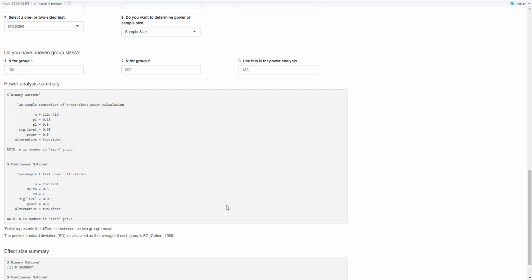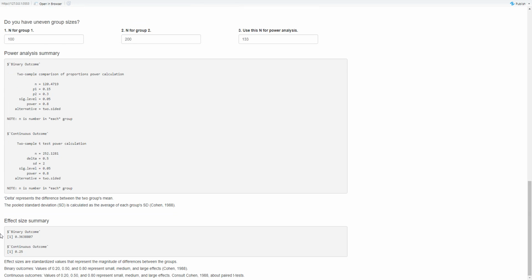And then below that we have what are called effect sizes. With statistical tests, it's impacted by the size of your sample, so the bigger your sample is, the easier it is for it to become statistically significant.